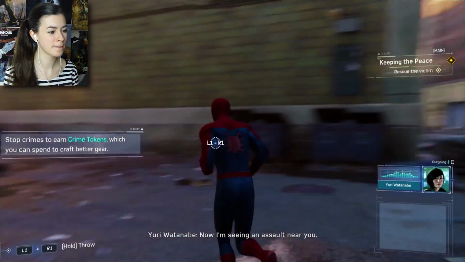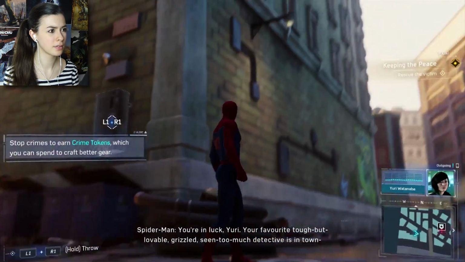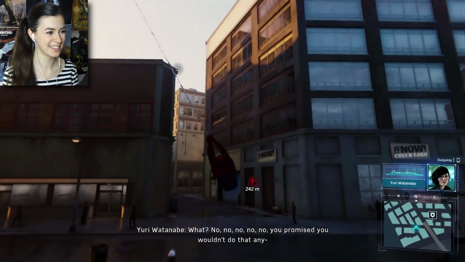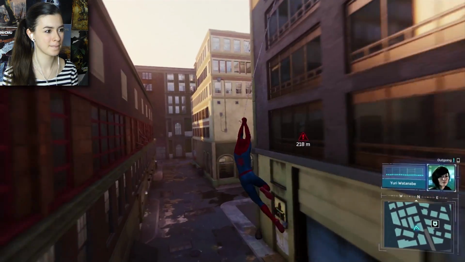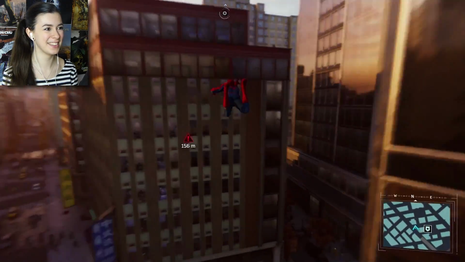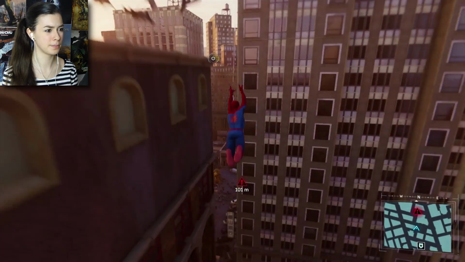Now I'm seeing an assault near you. You're in luck, Yuri. Your favorite tough but lovable grizzled seen too much detective is in town. What? No, no, no, no, no. You promised you wouldn't do that anymore. Spider cop. No. That's great. There we go.